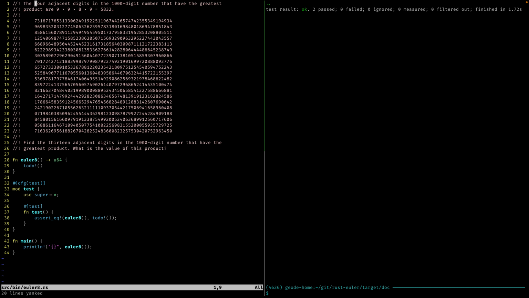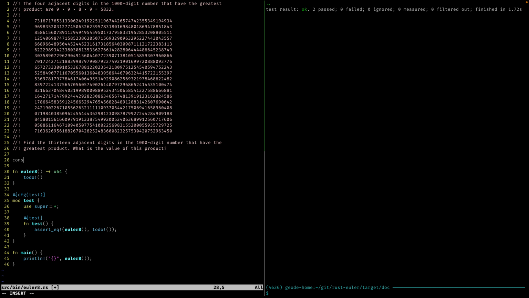Or we should actually do, this can be a static string, right? We can have a const static. Is that how that goes? Const static?